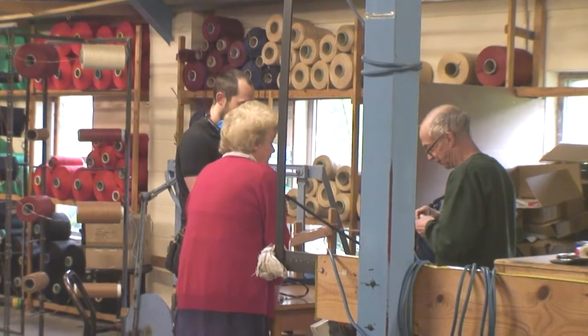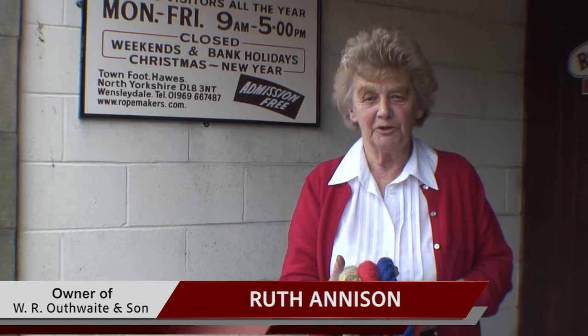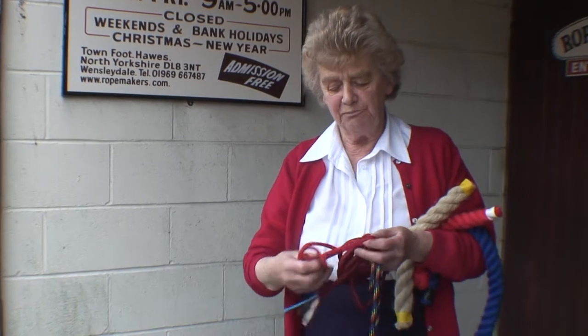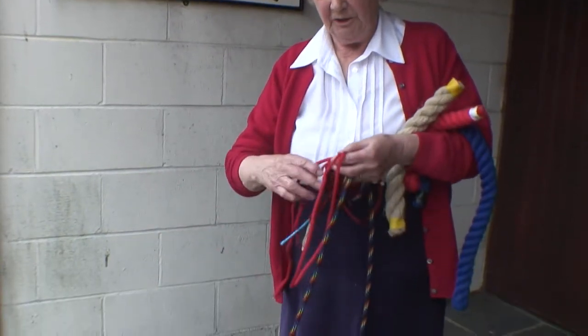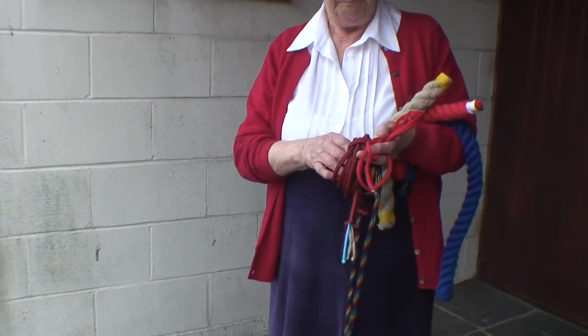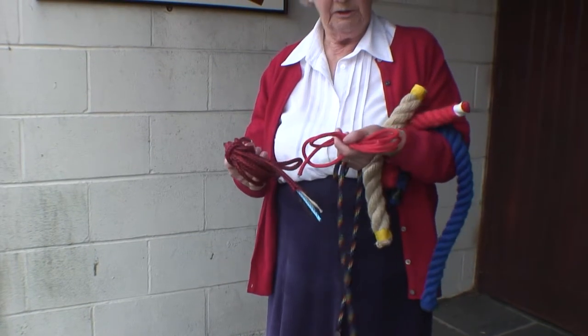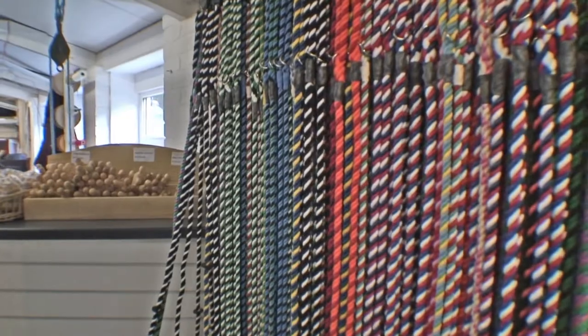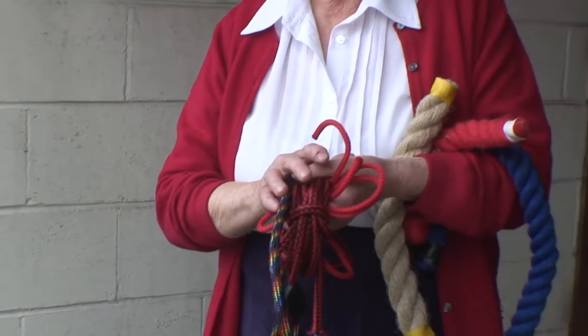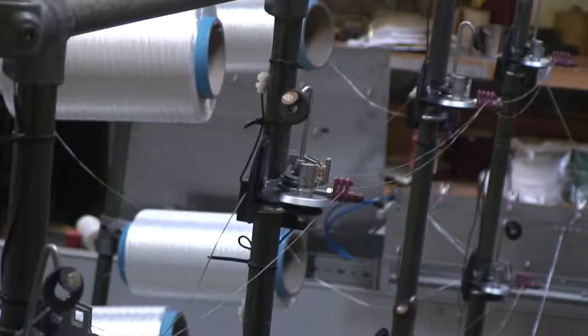This is traditionally made rope, and the longest ropes we could make here until last year were 25 metres inside our building, or very occasionally opening a door to go across the car park. But then we began to make braid, which is plaited on machines. So while the machines are working away on their own, we can be making the traditional rope walking up and down. And that allowed us to introduce more colour, or mixed colours, for example in this dog lead, lots of colours. So gradually we extended the range of products we could make, the colours and fibres used, which would depend on the use the product was being put to, the function for the end user.